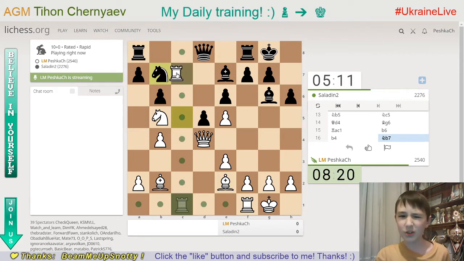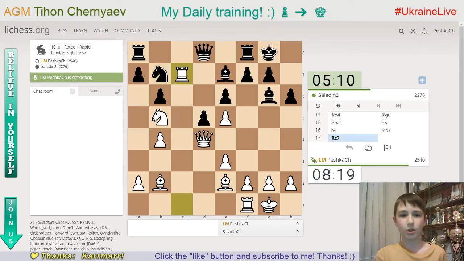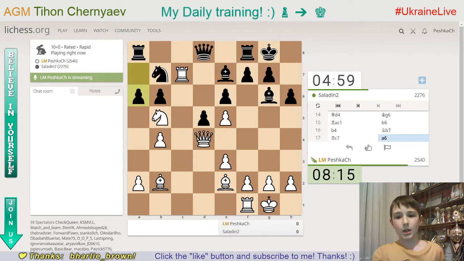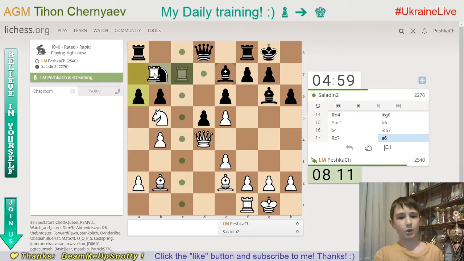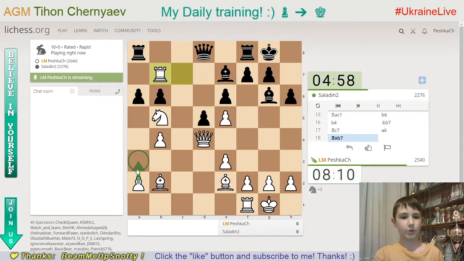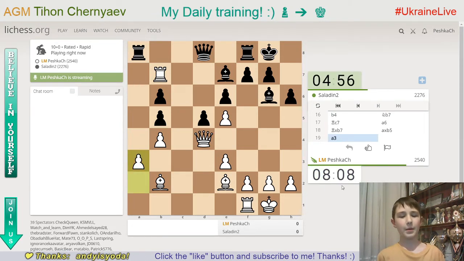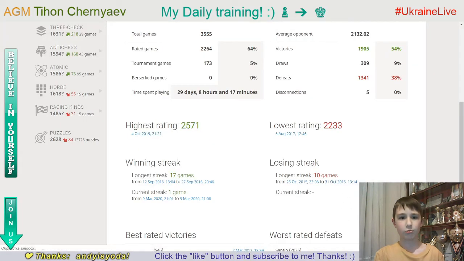Okay, let's play rook to c7. Just want to check, it's October 2015. I wasn't sure about my best. Stockfish? No. Okay, a6. It's sharp. a3. Boom. My rook shouldn't get trapped there, and I think I'm going to have an extra pawn.